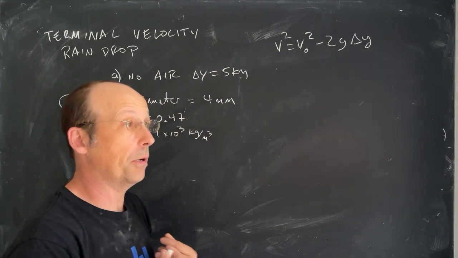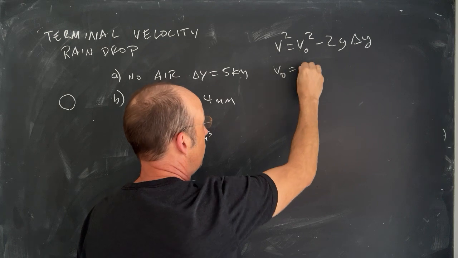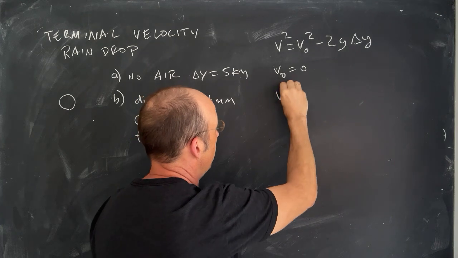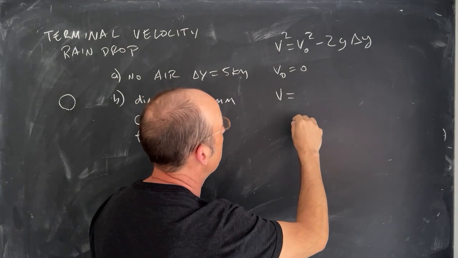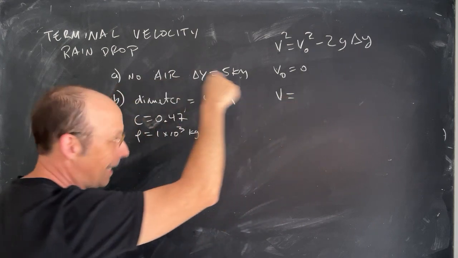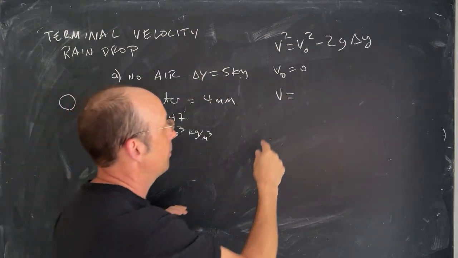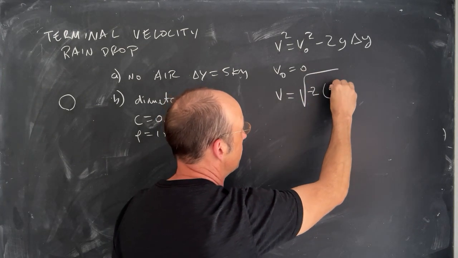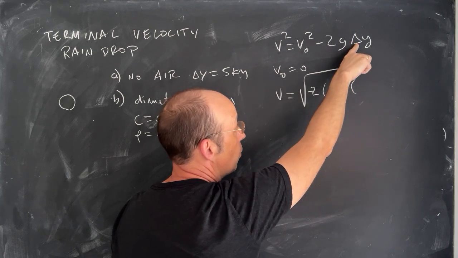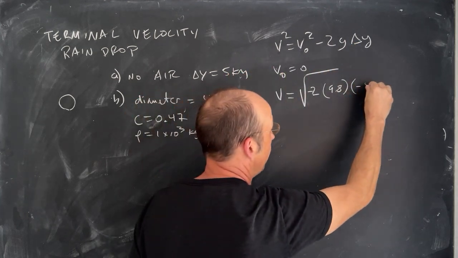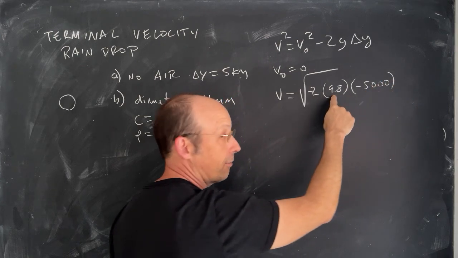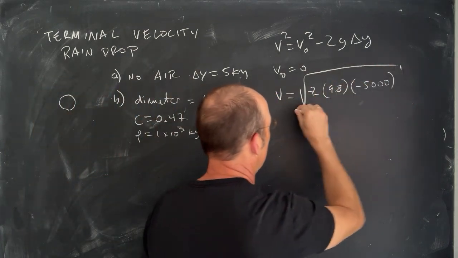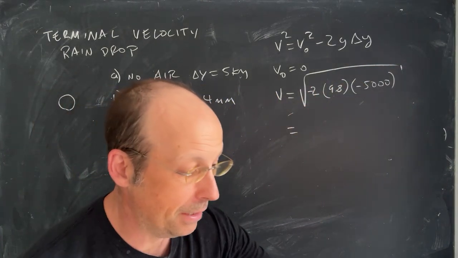So let's just choose that because we don't really care about time for this problem. Well, let's just find the velocity if I start from rest at zero, but notice that I still put it there. I still start with that basic equation even though I know that's zero, and that's the way you should do it, because I can then say, oh, v zero equals zero, instead of just skipping that part. Don't skip that part. That's not really the important part of the problem. It's just used for comparison.